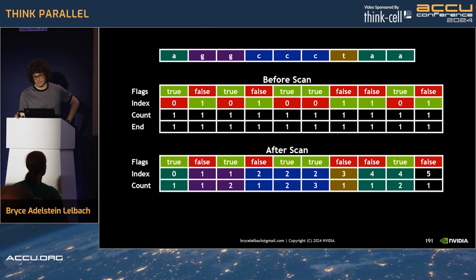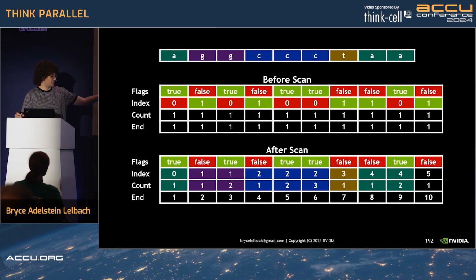Finally, we need to handle the scan of end, which is a bit simpler. So this is just a plus scan with no reset. And so it just results in this. Just 1 to however many things we have, plus an additional 1 for the right identity. And so this is what we're going to have in our interval vector after our scan. I'll let you look at this for a moment.